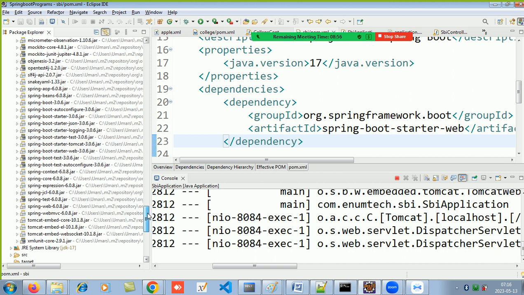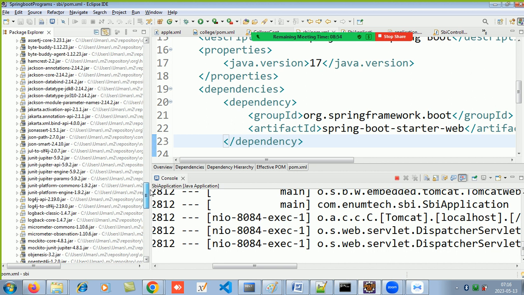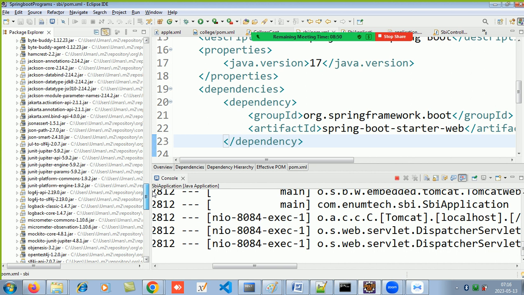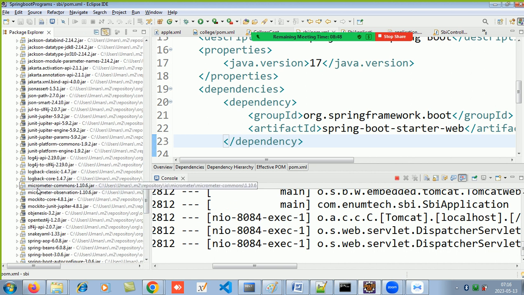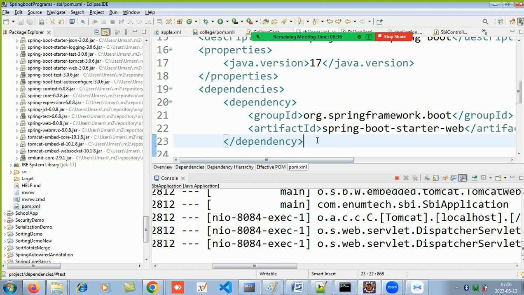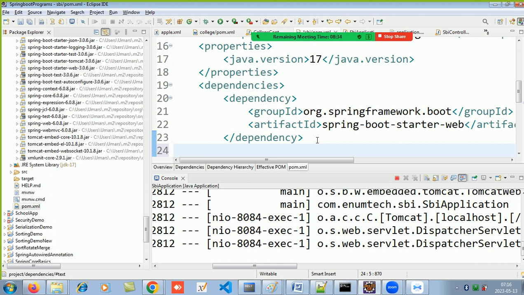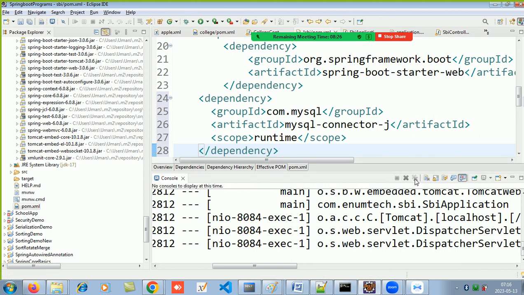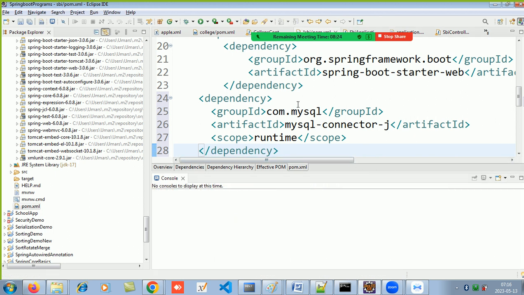Now do you see any dependency for SQL connector right now? What do you have? You have micrometer, Mockito, Mockito. Only 4, right? Now if I go to my pom.xml and add this dependency, the MySQL connector jar, and just refresh this.